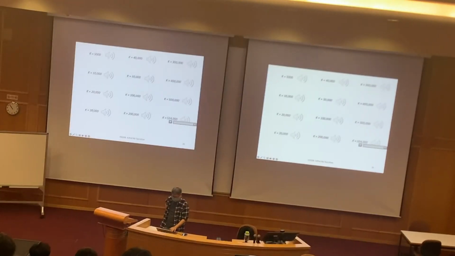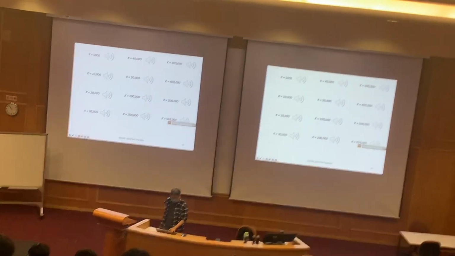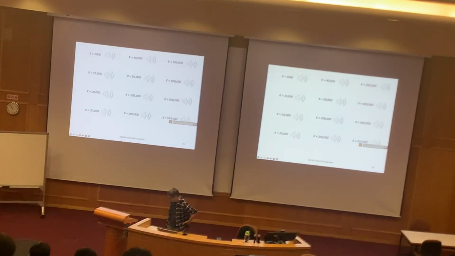So you begin to hear the music. Compared to this full version, you can see that the full version is richer in terms of higher frequency.